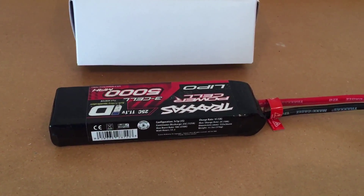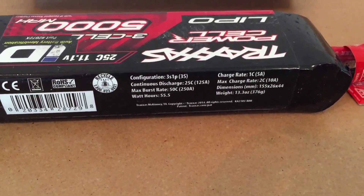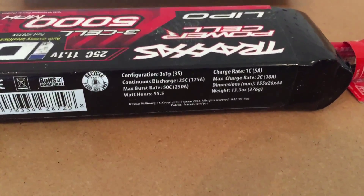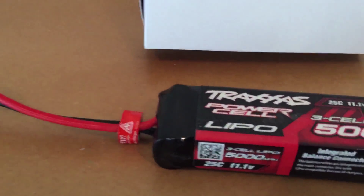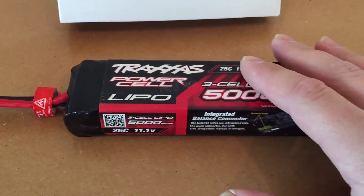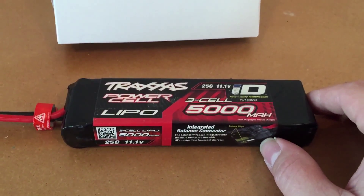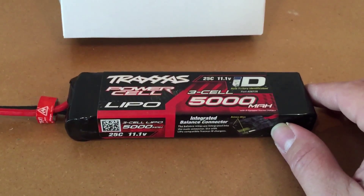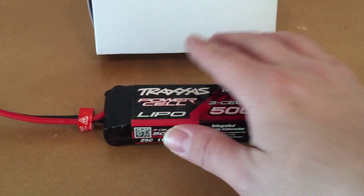The 155mm length seems to fit in the tray really nicely. One thing I will say about these Traxxas LiPos is they seem to be underrated for the power that the buggies and the truggies are putting out. The power system in the Armacraton, the Typhon, the Talion, and the Centon just seems really hungry for a lot of juice.